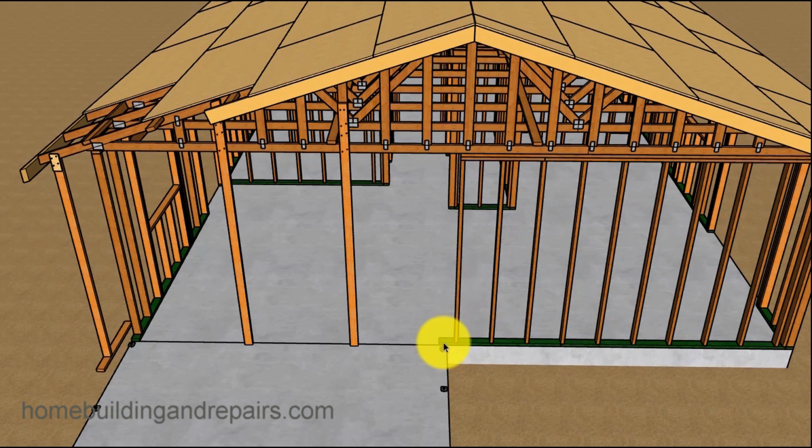Now I do want to point out, and I've done this before in some of my other videos, if you don't need to, just stop. This one here, you're going to need to stop it here. This one here, the beam can actually go into the wall a little bit. So I'm actually just going to stop it at the next framing stud. So if the next framing stud was here, let's say, I would stop it at this one and just run the beam all the way through if you have enough materials.